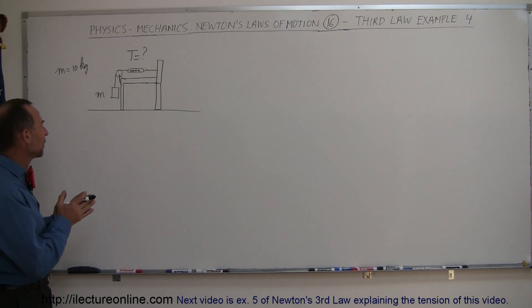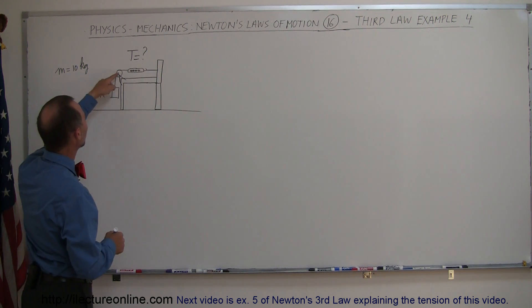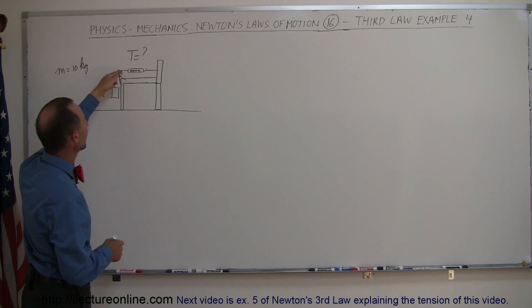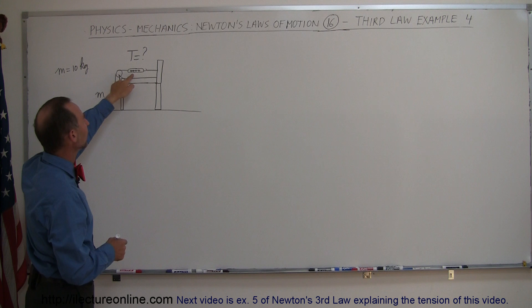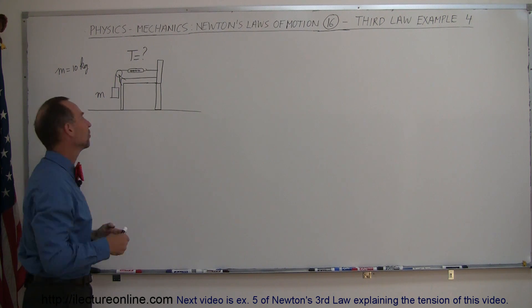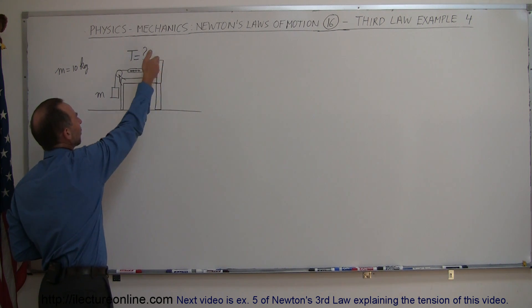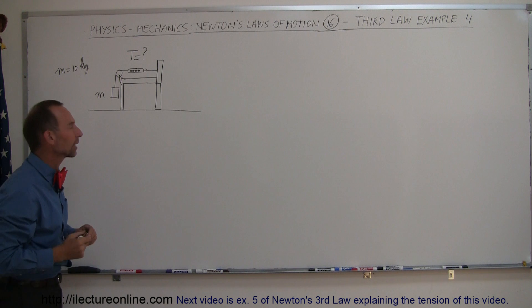We have a simple example where we have a table with a pulley on one edge. We have a weight hanging down from the pulley on a string, connected to a little spring balance, something you can measure the tension with, and then connected to some plate at the back end that's strong, holding everything in place.